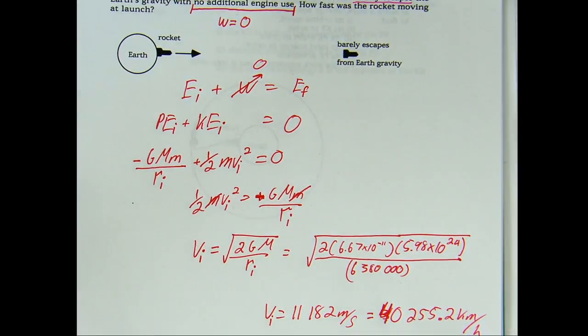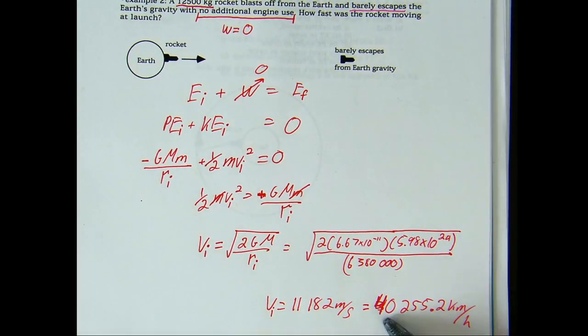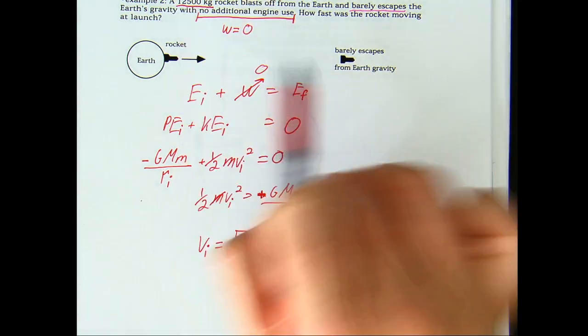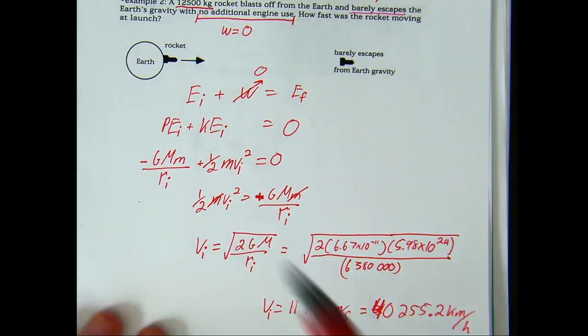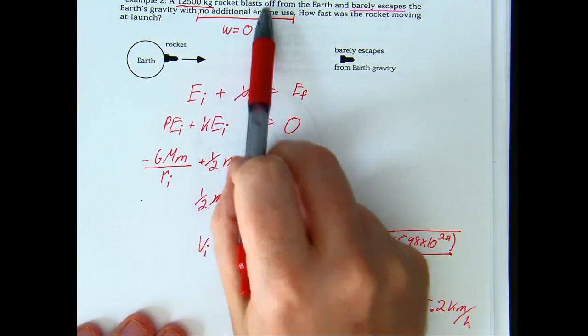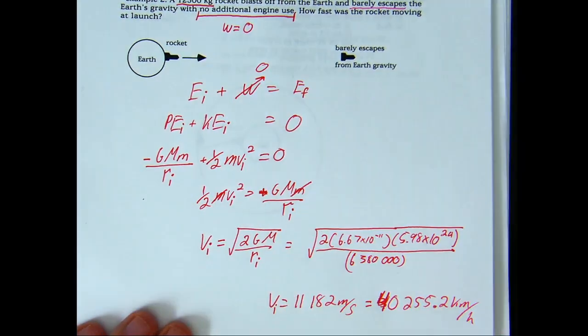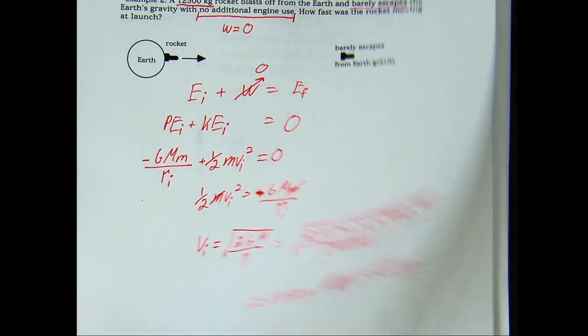So effectively what you've got here is a cannon. This is how fast the object, the rocket, would have to leave the cannon in order for all of these statements here to be true. We know this isn't practical. We launch things from Earth all the time, but this constant engine use is generally what we have. If we wanted to do it without, this is how fast an object would have to be moving at the start.